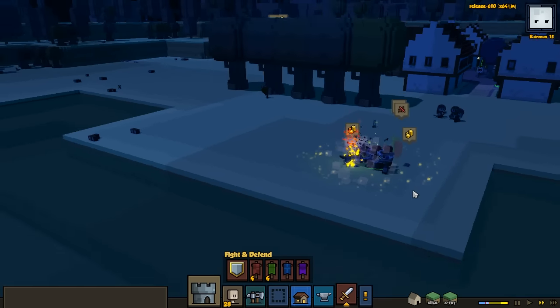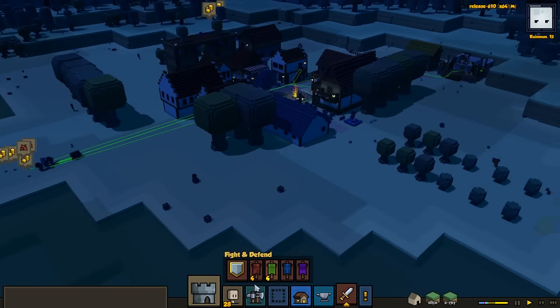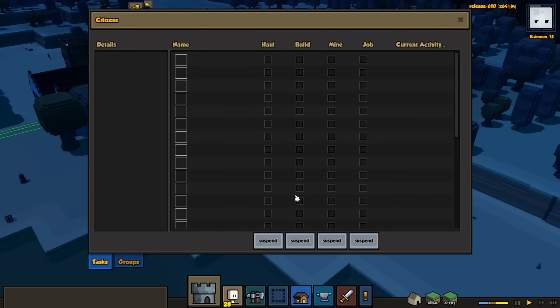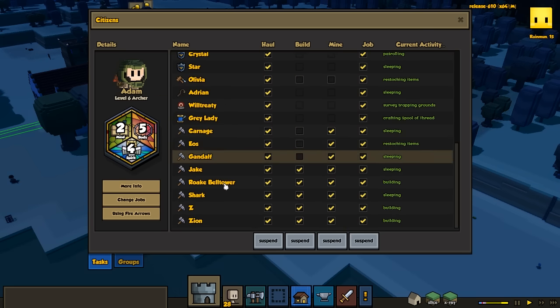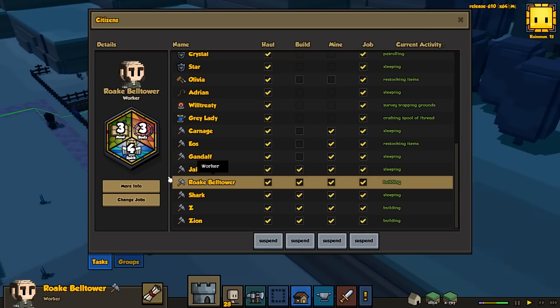That was pretty easy, but we get a really good armor, so that's to be expected. Also wanna see if we have someone that we're gonna rename here. Do we have anyone that's unnamed? We got Rogue Bell Tower. This is a guy that's not named, so I'm gonna name this guy today.